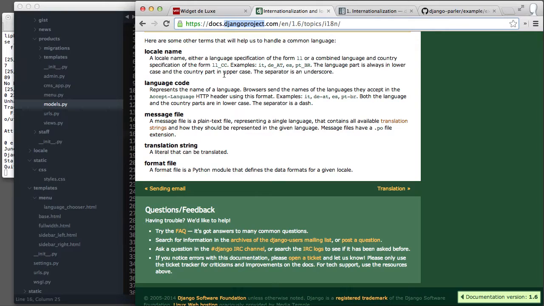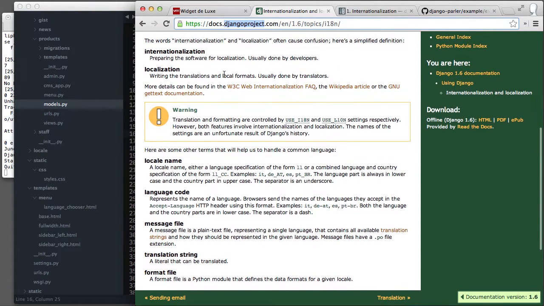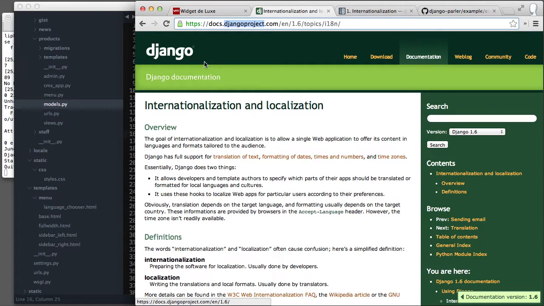It provides you promises, so you can basically realize the translation at a later date, which is pretty nice. Also, it provides translations of not only your template code and your normal code, but also it can provide translations to JavaScript, which is pretty amazing. And I have done that in the past, and it works brilliantly. It's straightforward, and I don't know what we'd do without it, to be honest.